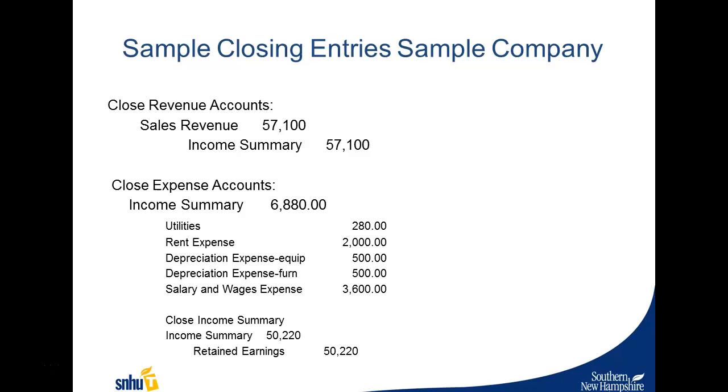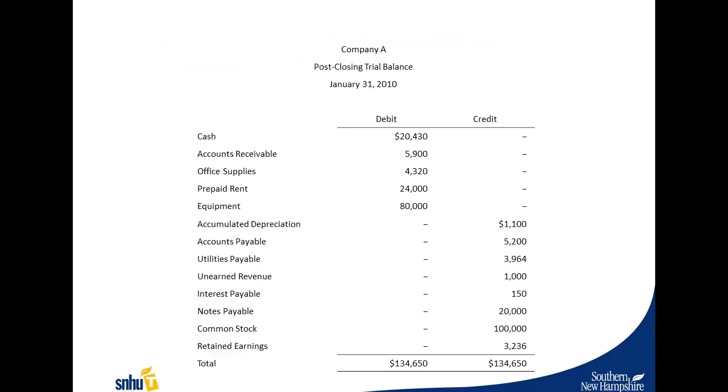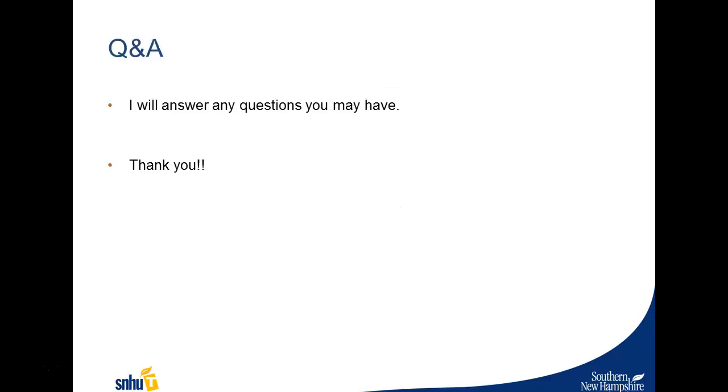So what we're going to do at this point here is I'm going to ask a couple questions, and I want to give you a minute to answer them. Now, what you are looking at here is a post-closing trial balance. The question I'm going to ask you is, what accounts are missing? Think about it for a second. What accounts are missing in this trial balance? Look very carefully from top to bottom, and you will see that there is something very noticeably missing. The answer is the accounts that are missing are all the revenues and expenses.